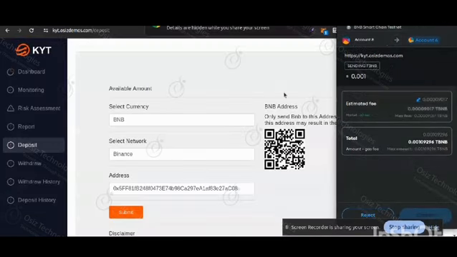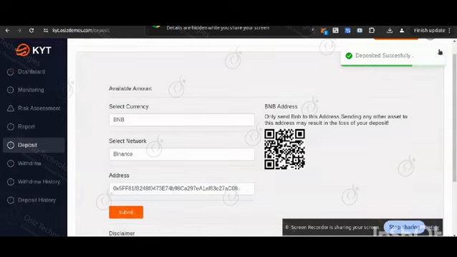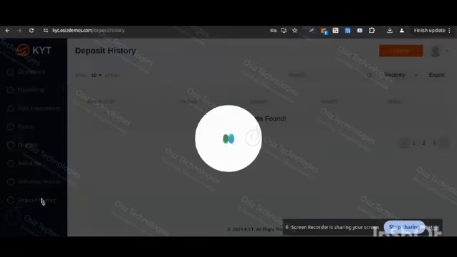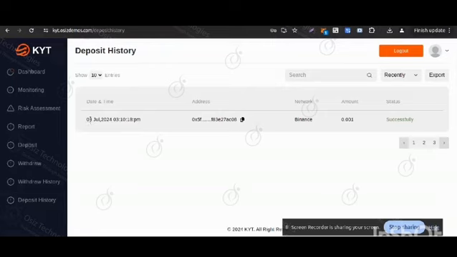Now the deposit has been completed successfully and I get the positive toaster message as well. Also, I can see the transaction status in the deposit history. I can export the data as well.